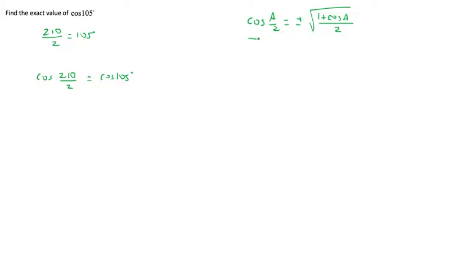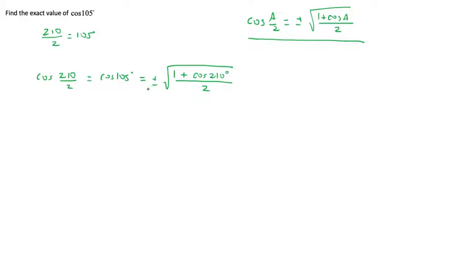But what does that half angle formula say? It's the plus or minus of the square root of 1 plus the cosine of a. So in this case, what do we plug in here? We have to plug in the cosine of 210 degrees, and all of that divided by 2. And now the plus or minus, remember, it's not both. It's one or the other.